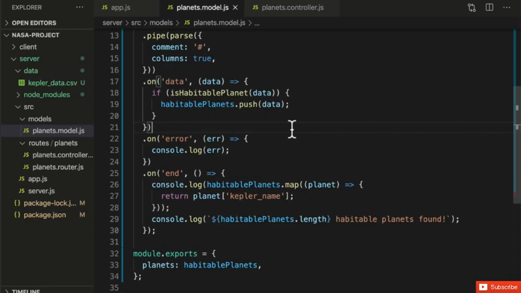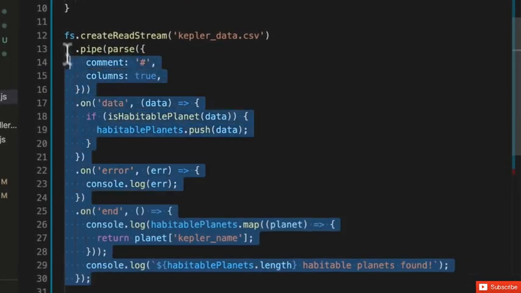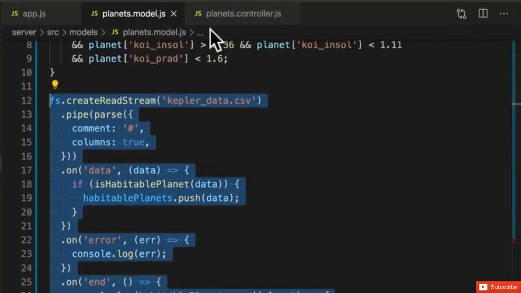No worries. There's a way we can fix this. We can create a JavaScript promise for our loading code. And we can wait for that promise to resolve before accepting any incoming requests in our controller.